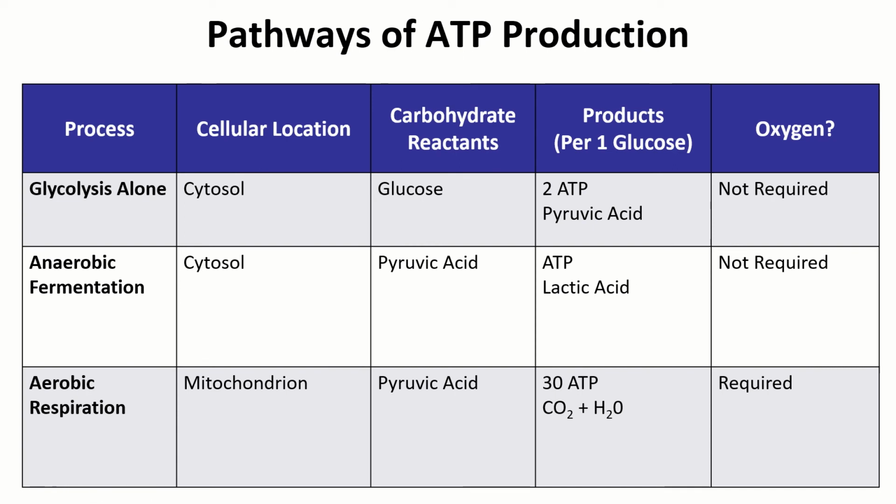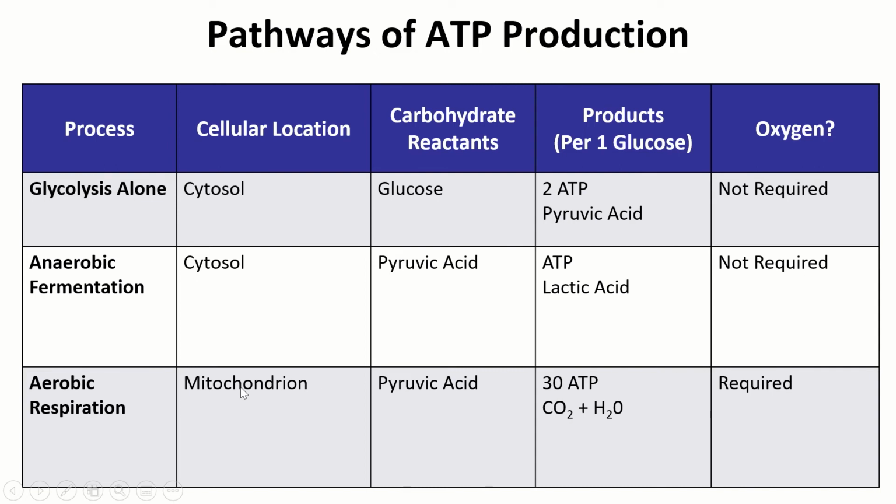And so, of course, as you go through and look at those 3 pathways, glycolysis, anaerobic fermentation, and aerobic respiration, it's important to see the similarities and the differences between each of them. To begin with, both glycolysis and anaerobic fermentation are anaerobic, and that means they don't require oxygen. Aerobic respiration is the only one that does, and it requires oxygen at the very end of the process with the oxidative phosphorylation component. There are also differences in where these occur in the cell. Both glycolysis and anaerobic fermentation occur in the cytosol, whereas aerobic respiration has components which occur within the mitochondria.